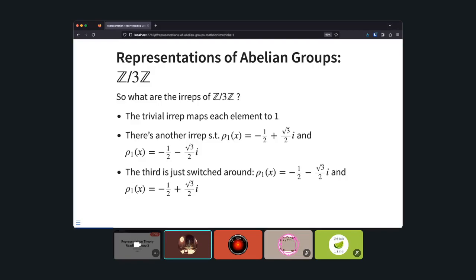But just imagine in your head these three spokes on the unit circle, and between them is 2 pi over 3 radians, an angle of 1/3 of the circle. Those two, -1/2 plus or minus root 3 over 2 i, are such that if you cube them, they both go to one, in different directions around the circle. Does that all make sense?